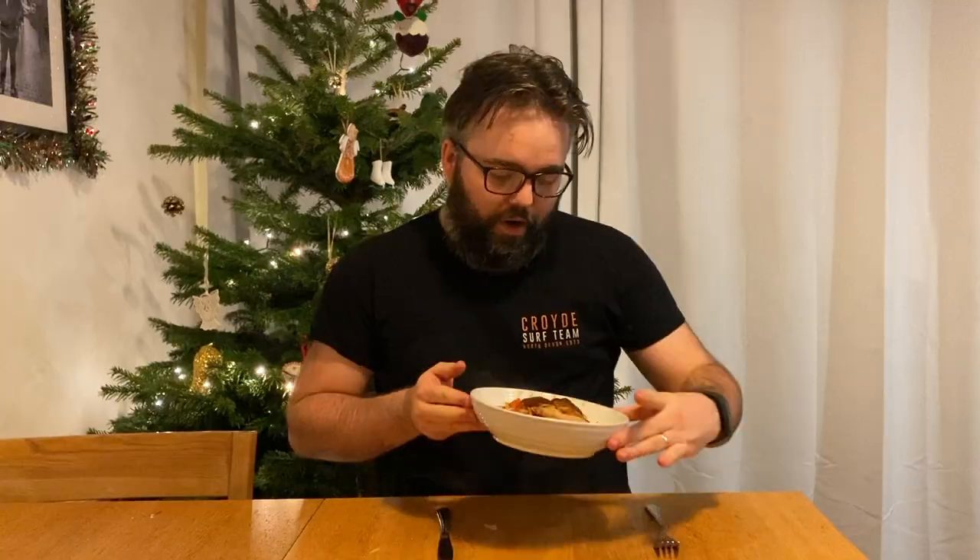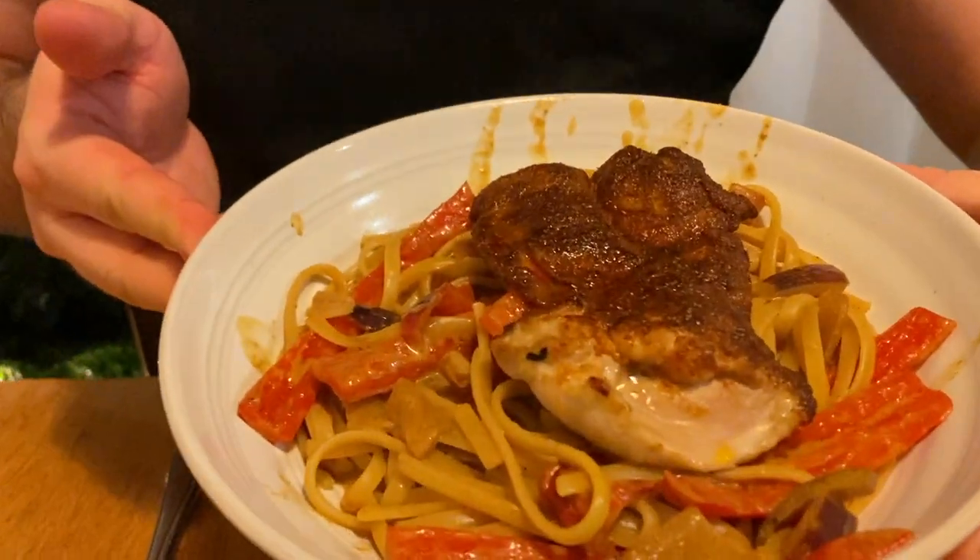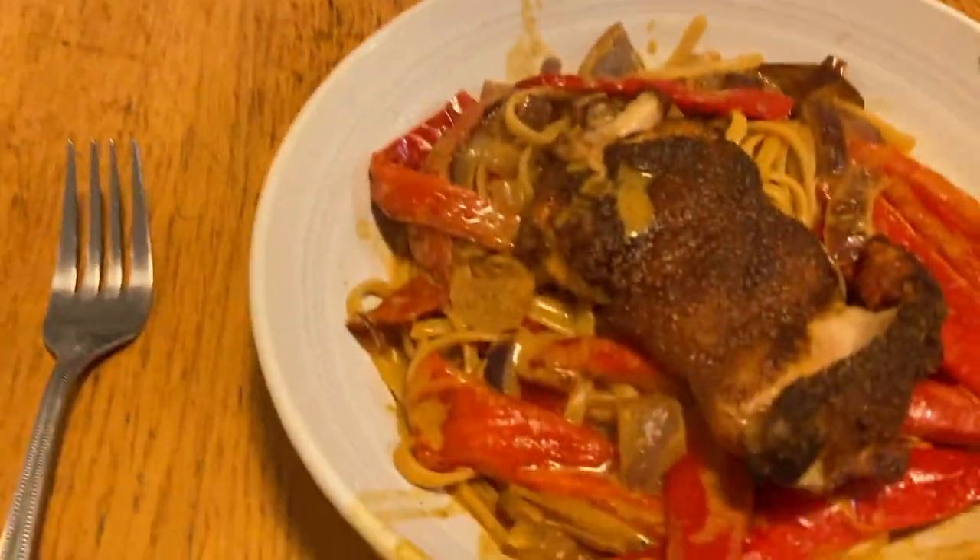It's day three of our Gusto experiment. I have got a confession to make — I just finished cooking it and was like, oh the meal's done... forgot to film. What I've made is a Cajun chicken, spicy Cajun chicken linguine. 20 minutes to make, it was dead easy. Looks really tasty — lots of spices went into this one, which was quite impressive. Although I did notice one thing: for tomorrow's meal we've got chicken again and they've only sent us two packets of chicken instead of three, which isn't ideal. So Gusto people, if you're watching this, you owe me some chicken.